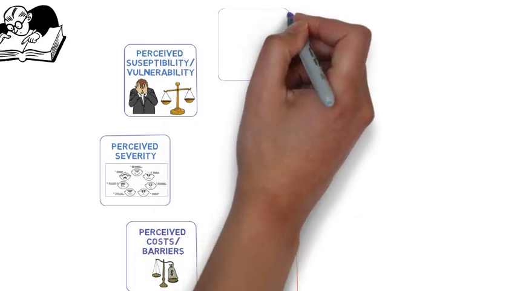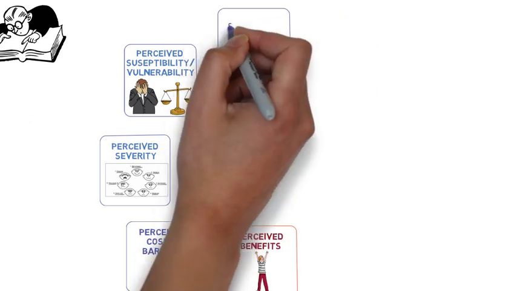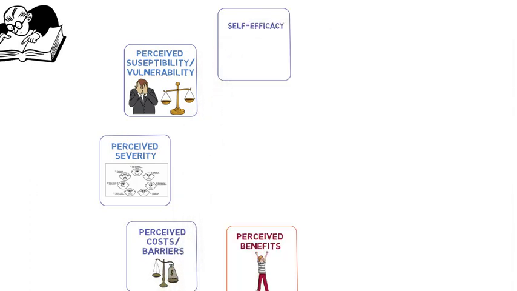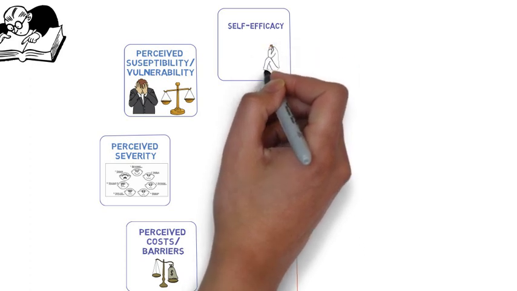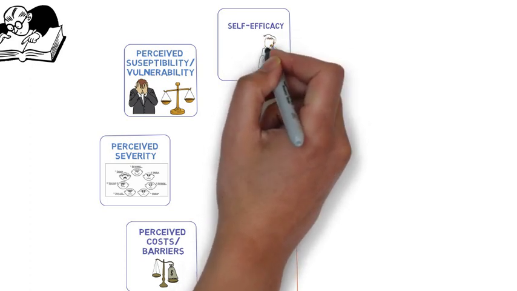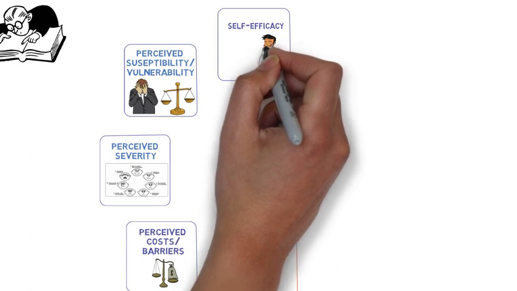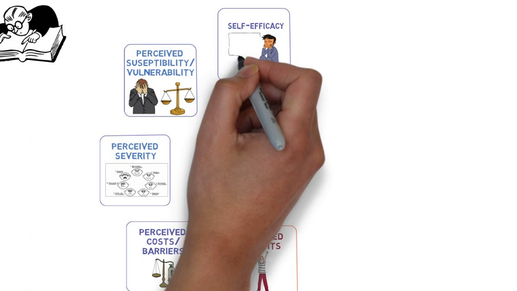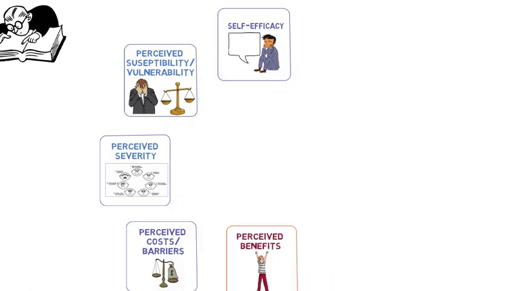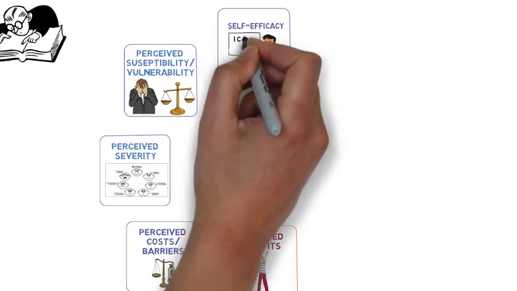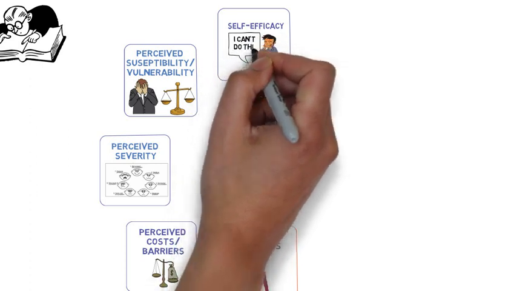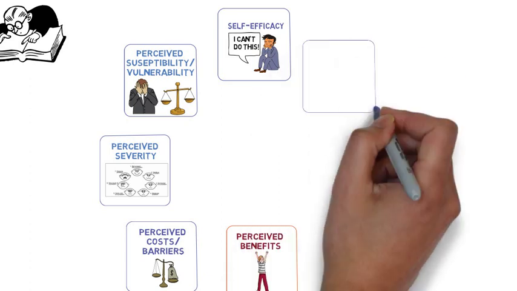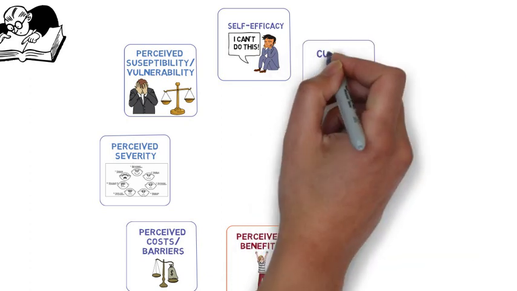Then we have self-efficacy. So that really is about whether a patient or person feels they have the ability, the willpower, the motivation to actively change their behaviour. So that will play a part. And then we've got something termed cues to action. So cues to action are basically triggers that can prompt a health promoting behaviour or a change in a behaviour that's otherwise risky. Now, these could be internal or external.